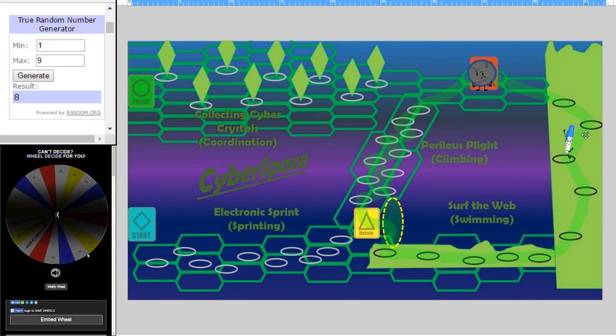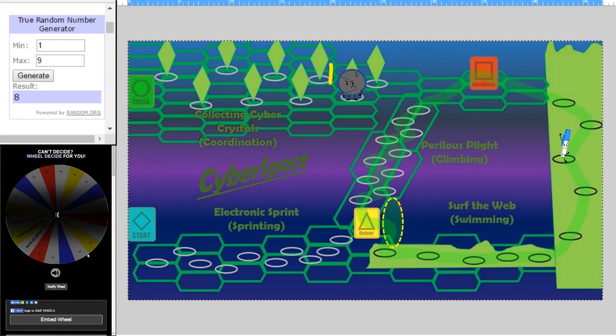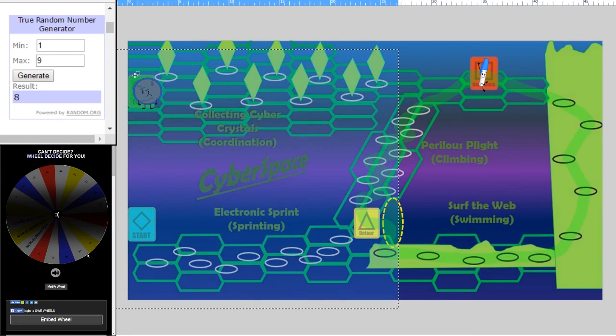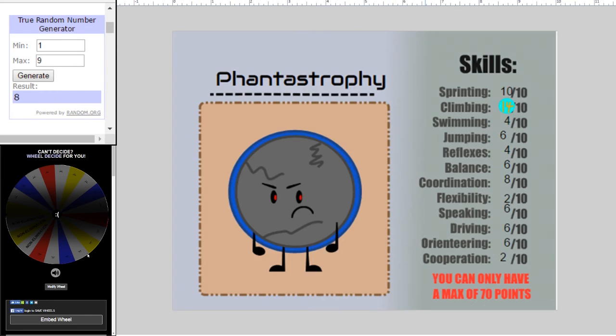So, Pen, you go 2 spaces, and Fantastically, you get 1. Pen goes, Fantastically gets another one, and Pen goes, he defeats the U-turn, however, it is already too late. Fantastically has gotten his 3rd crystal, which means that he is the last one safe from elimination.